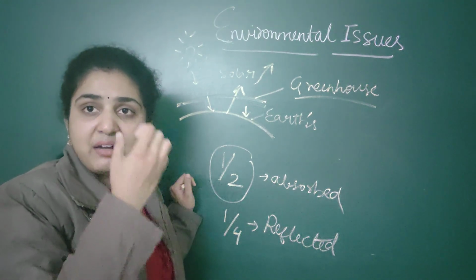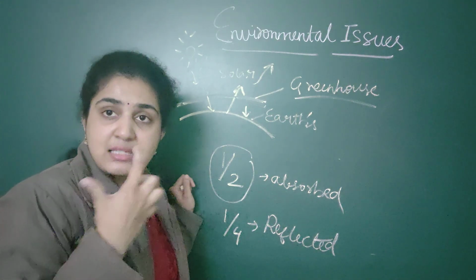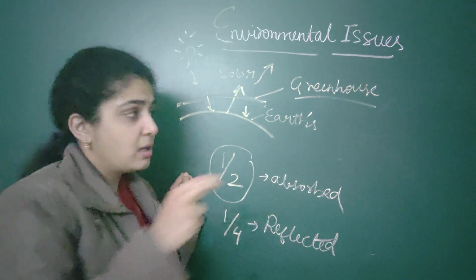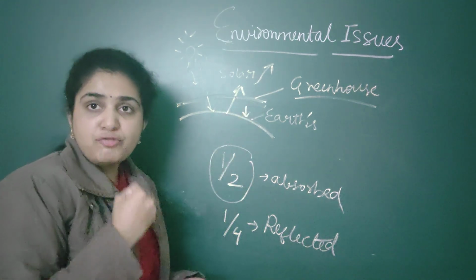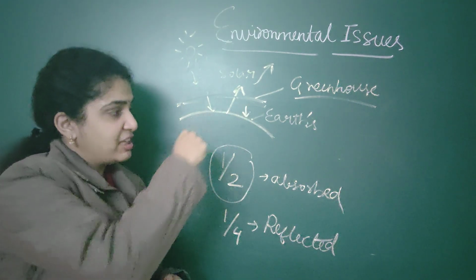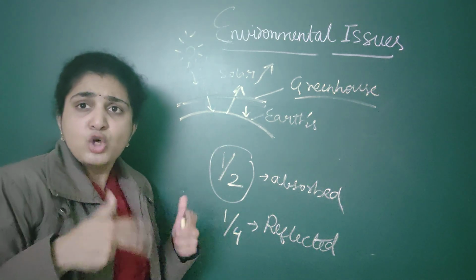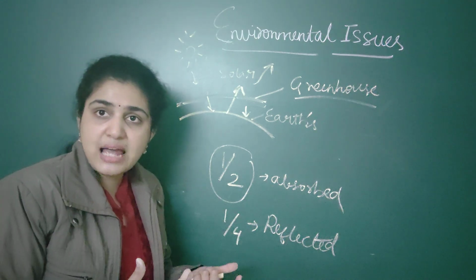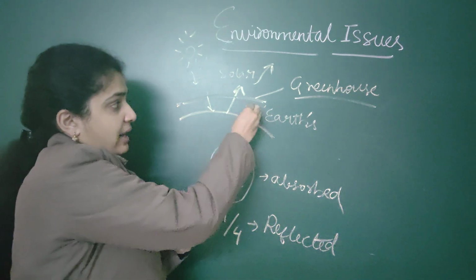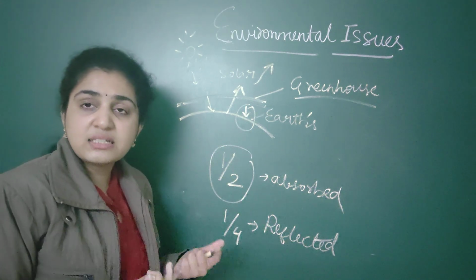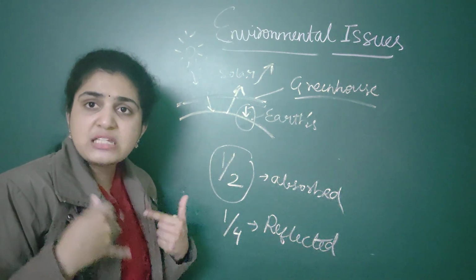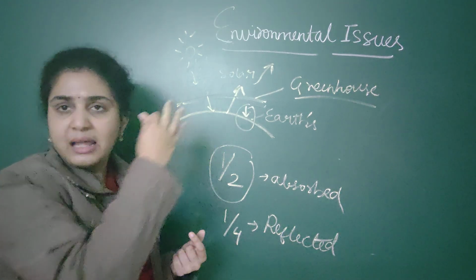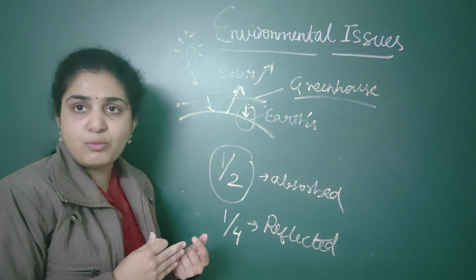So what will happen when these are all increased in quantity? When radiation is taken back by the Earth's surface and then reflected back, so much radiation is reflected back to the Earth's surface because greenhouse gases are more. The radiation coming back to the Earth's surface is also more. So much is going, taken back, again reflected back. Like that it is taking place in a sequence.